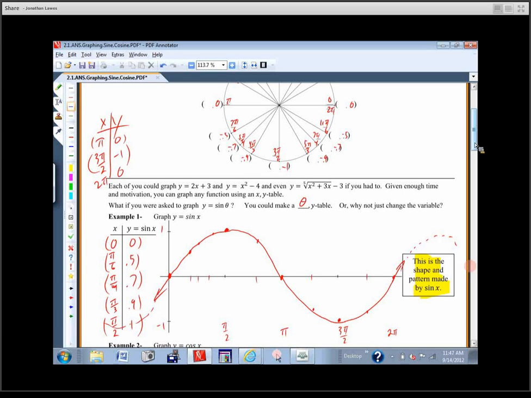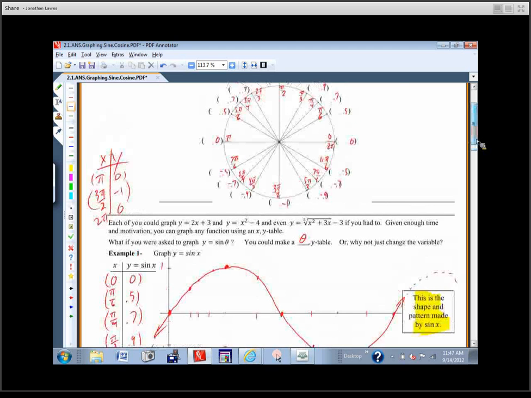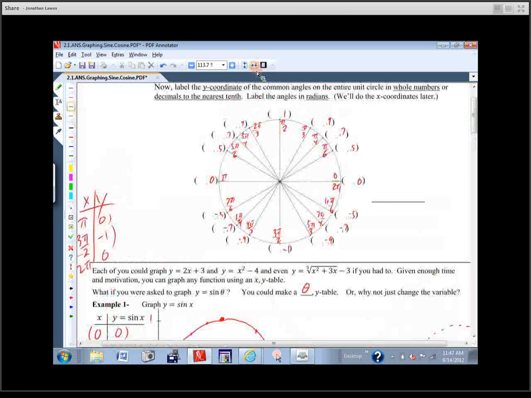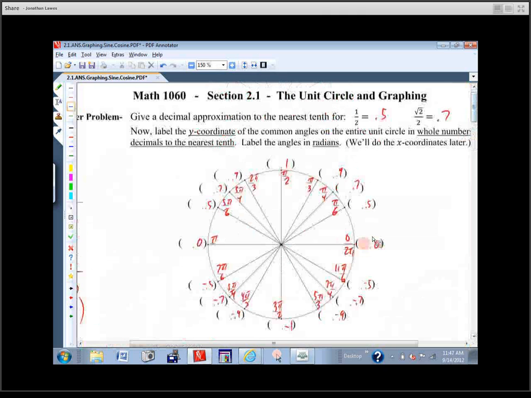Okay, now we're going to do a little bit of this. I'm going to change colors. We're going to do a little bit of this, not a bunch. What if we kept track of the x-coordinates now? The y-coordinates, that's what the sine does. Sorry, did I say y-coordinate's what the sine does? X-coordinate is what the cosine does, right? So what's the x-coordinate right here? It's 1.